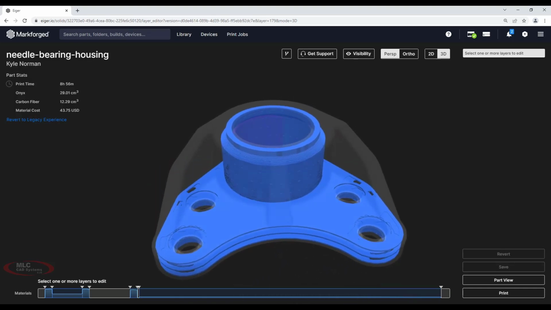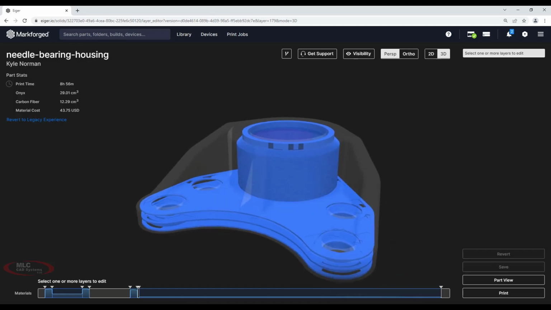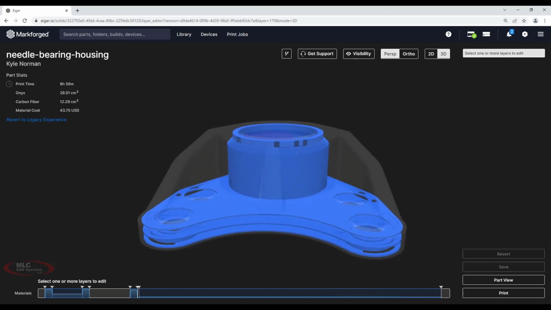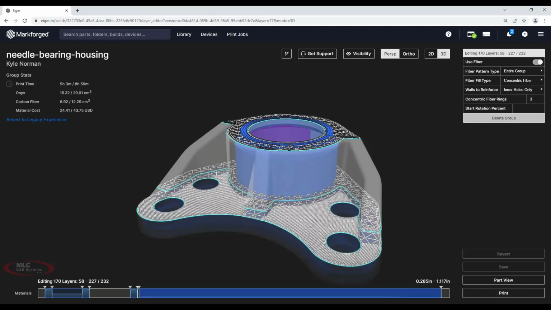So this is where we could then print this part and press this bearing in, and then go and check, is this going to work for a final application? No, I don't think so, but this would let us do a fit form check. So next thing, let's say that's not necessarily what we're looking for. We need some reinforcement in all of these geometries that we're seeing up here. Again, there's no definable geometry.